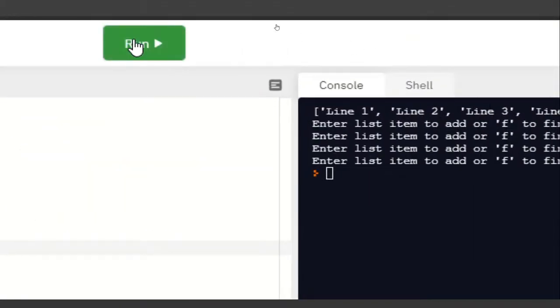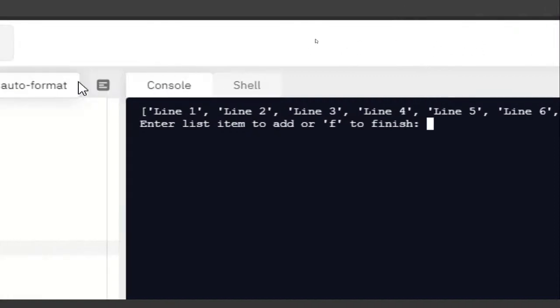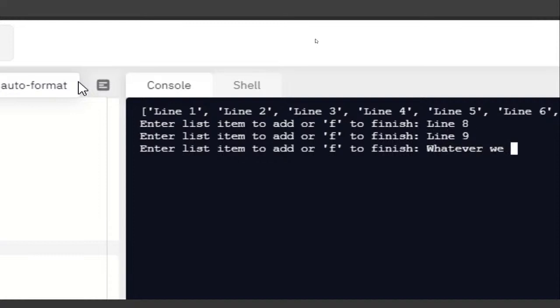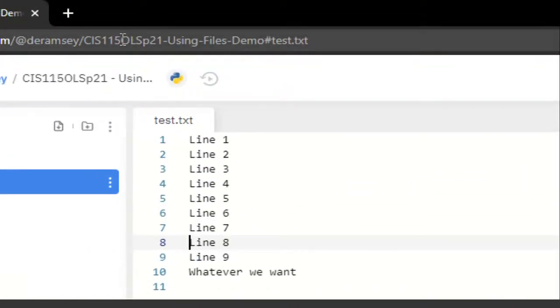And so now when we run this again, we can see it sanitized our list. We can add line 8, line 9, whatever we want. And we can see it in our persistent storage here.